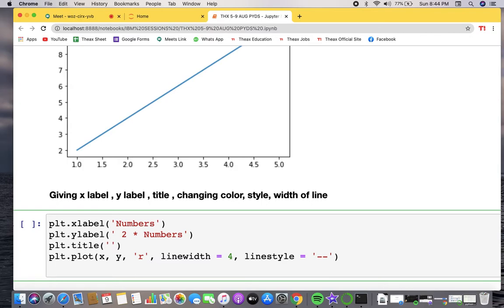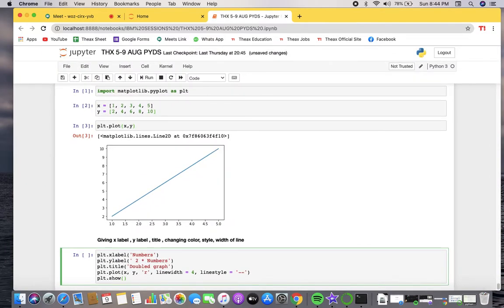So what should be the title of this graph? I can write it as double graph, right? And every time just use this code, that is plt.show, to show the plot. Okay.